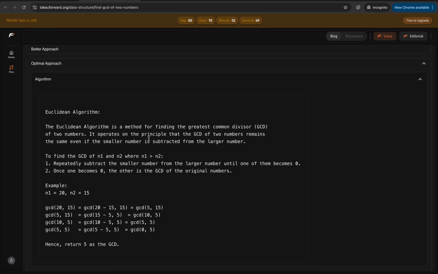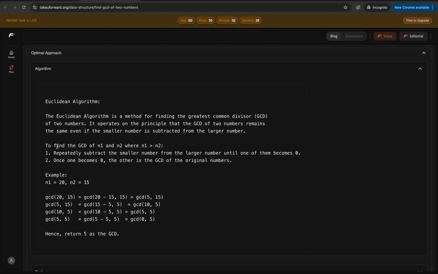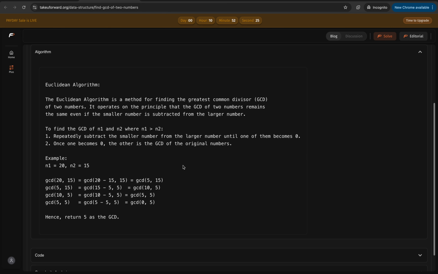It operates on the principle that the GCD of two numbers remains the same even if the smaller number is subtracted from the larger number. To find the GCD of n1 and n2, where n1 is greater than n2, repeatedly subtract the smaller number from the larger number until one of them becomes 0.